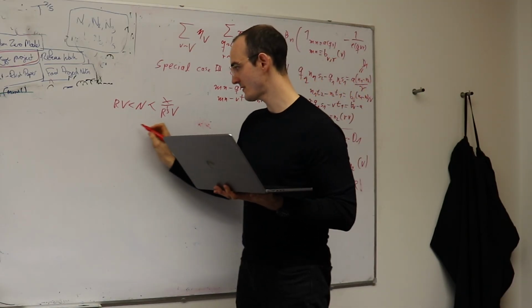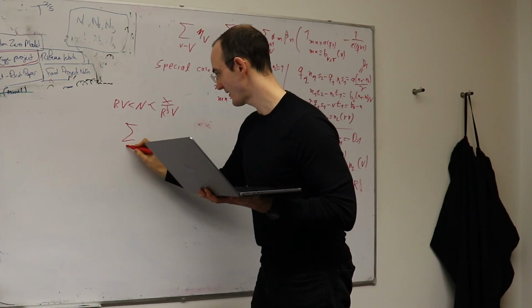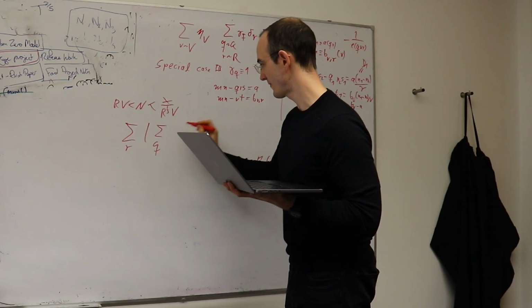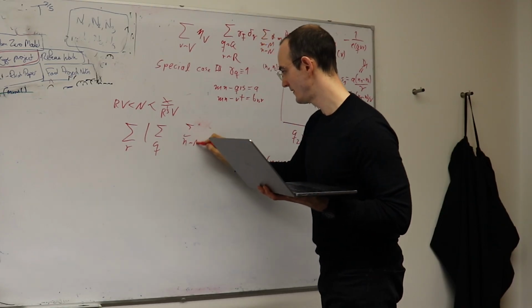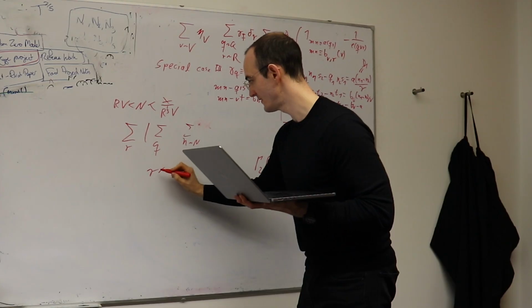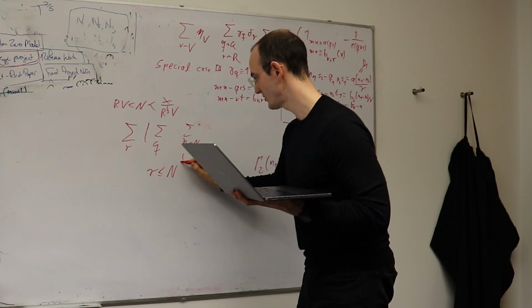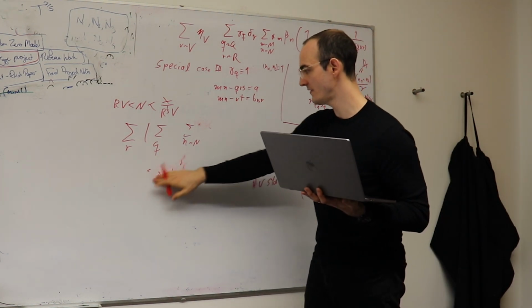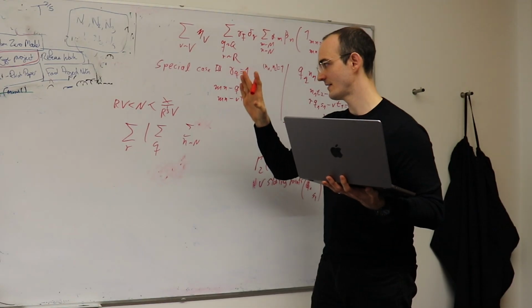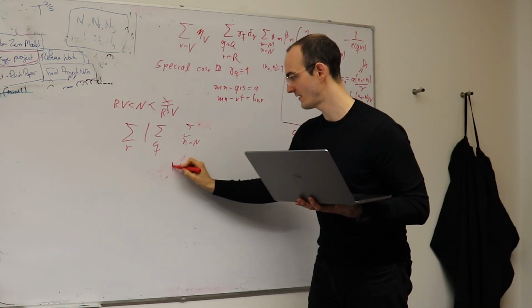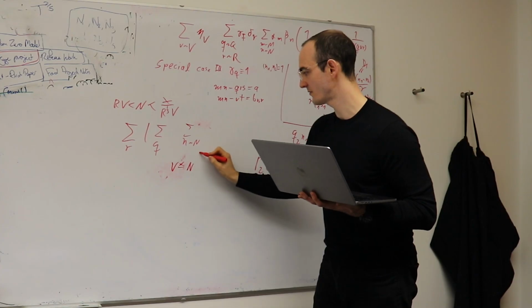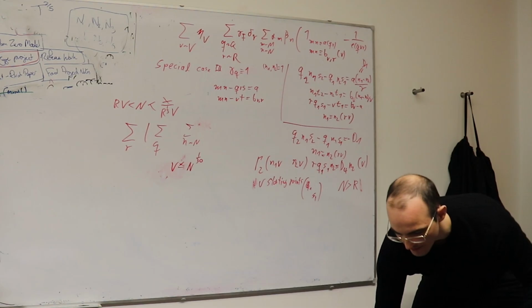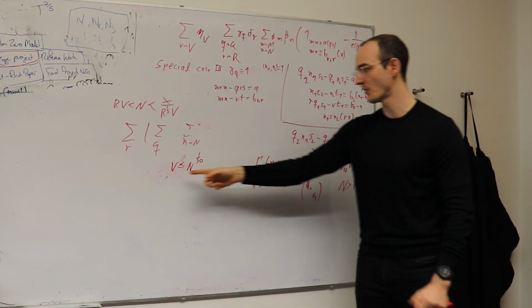And if you remember, there's the BFI result where they do this with R on the outside and Q on the inside, and then they count the primes. Their range is R less than N to the 1/10. So if we kick out the R variable and just have a V variable, then the worst we should get is that V can be up to N to the 1/30. So that's roughly the order of magnitude we need to expect for the V variable.